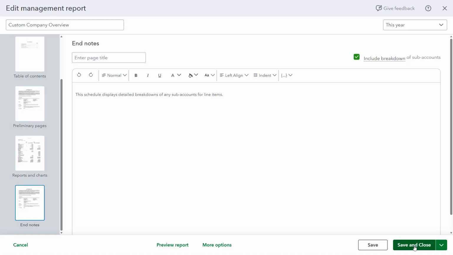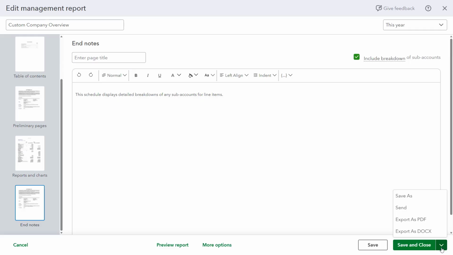Alternatively, to duplicate, email, or export the management report, click the drop-down on the Save and Close button, and then select either the Save As, Send, Export as PDF, or Export as DOCX command. These commands correspond to the commands you can select from the Management Reports Action column drop-down in the list of management reports in the Management Reports page.